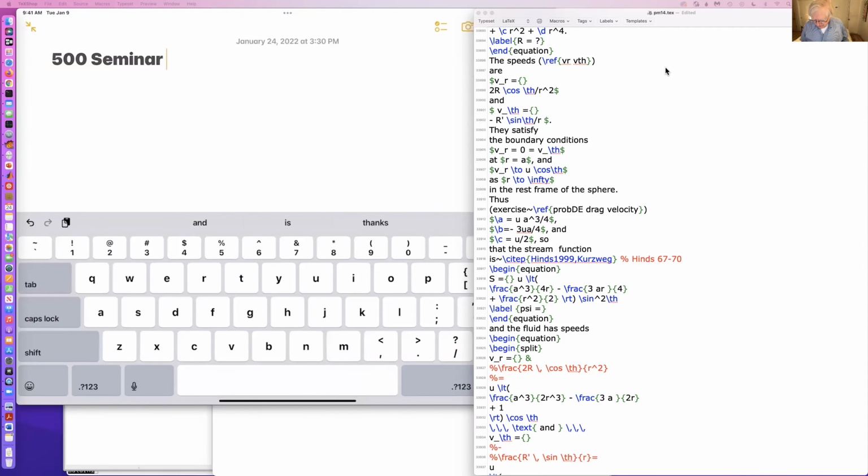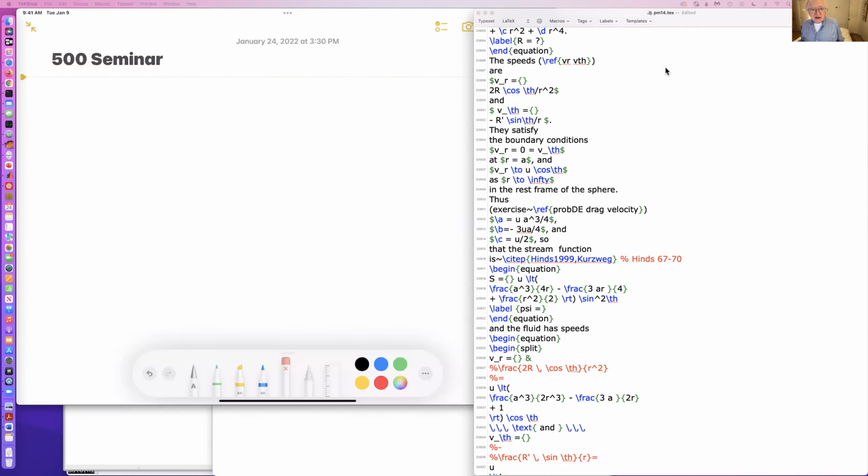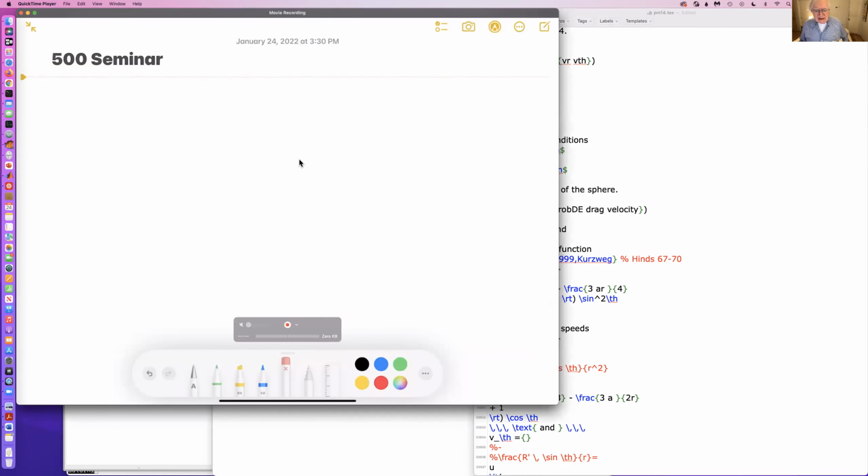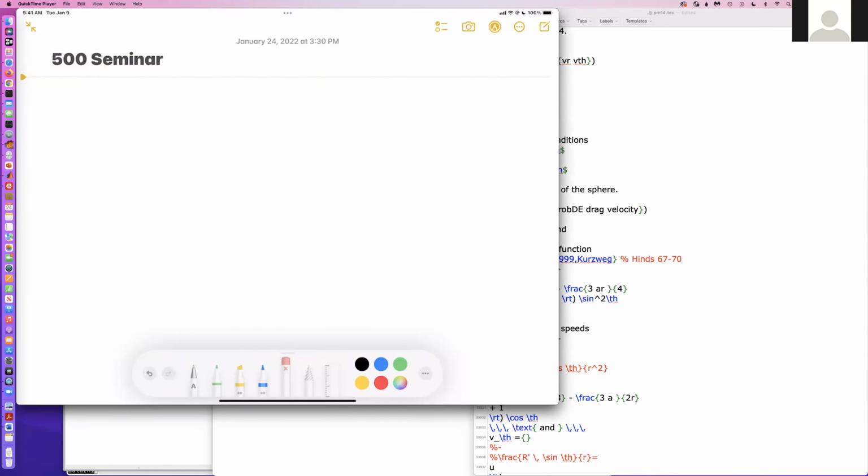I'm going to be using mainly the iPad now because I don't really have a section on rotating coordinate systems in the book, although I think it would be good to add one. So I'm going to try to do that. But let's just basically think about it. First, let's think about a rotation. So if you have an angle, what's a rotation defined by?